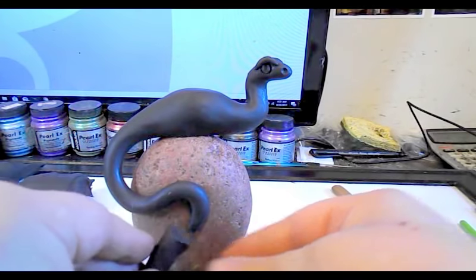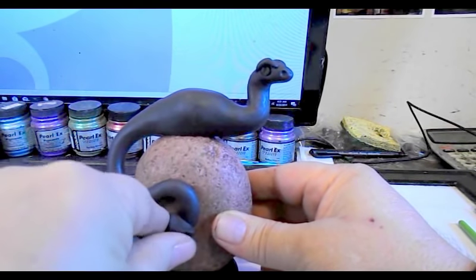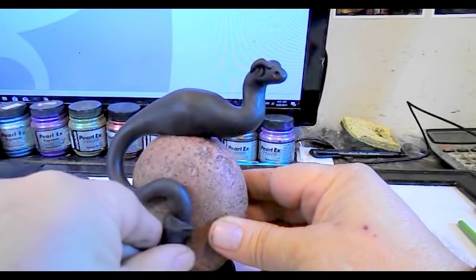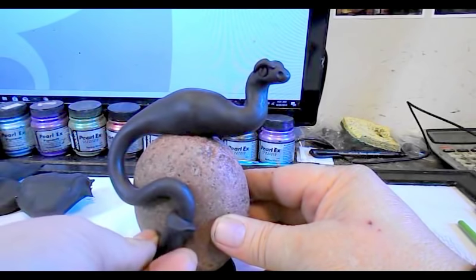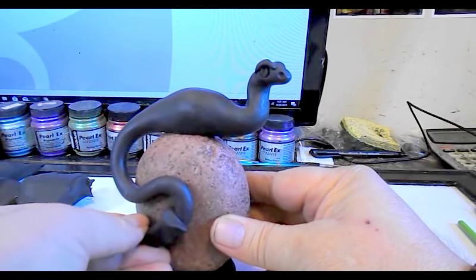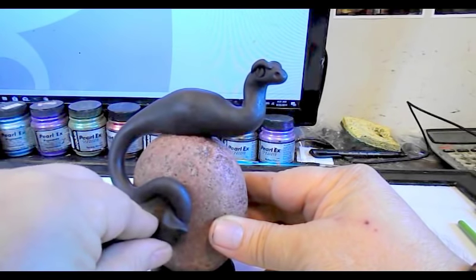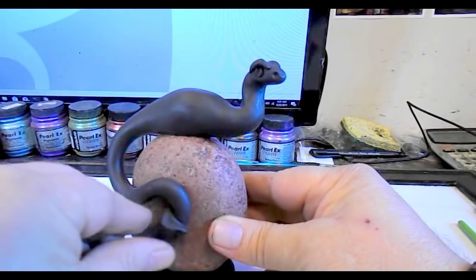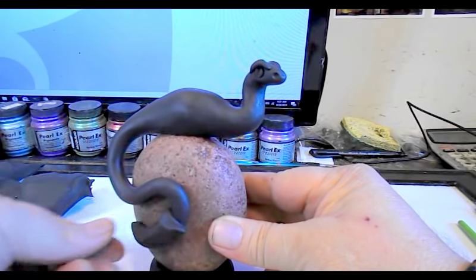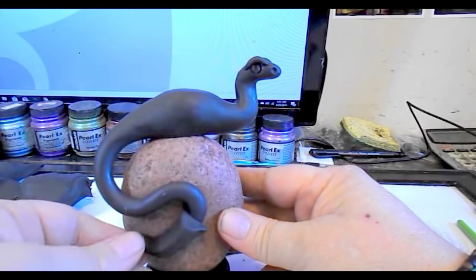Okay, and then I'm going to put it on the tip of the tail. And then I'm going to shape it to kind of follow the curvature of the tail and press gently against the rock. And again, you can hold it like this and do circles, to work it into the rock without squishing it against the rock. So it looks like that.